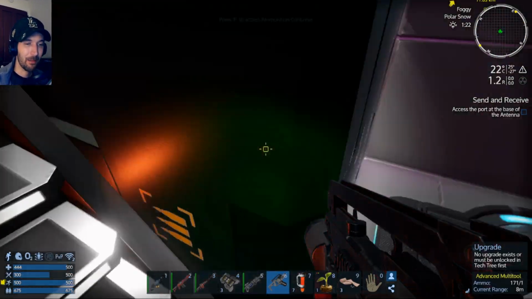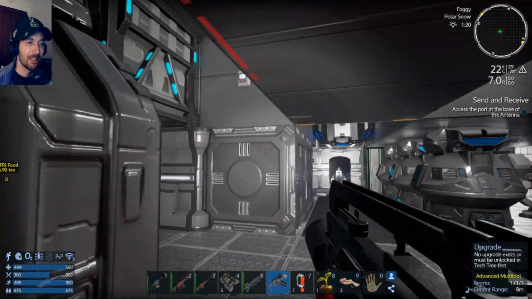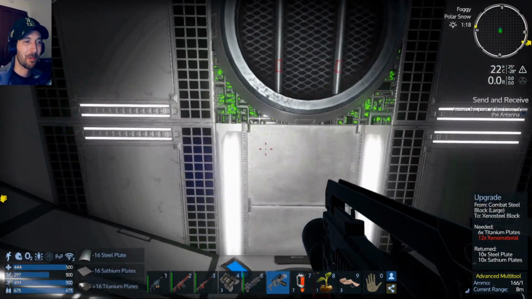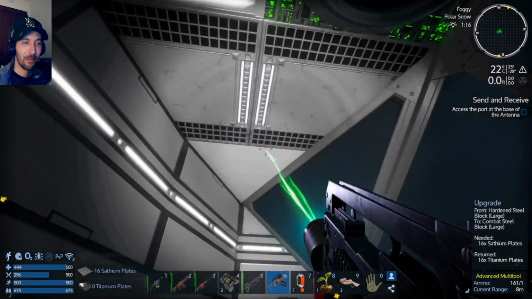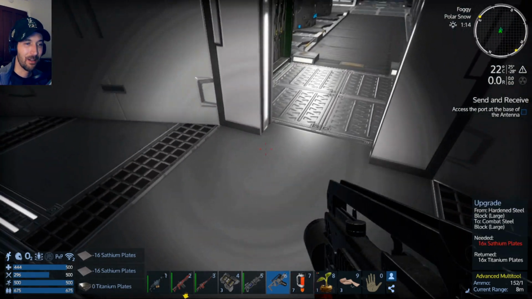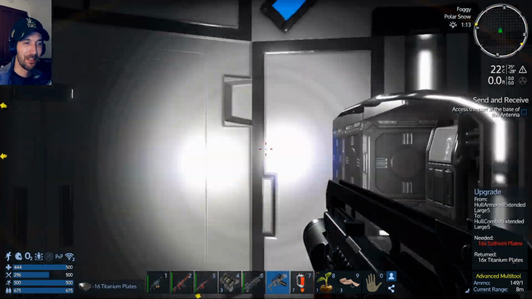And in the meantime, let's go ahead and try to upgrade some of these plates. And it looks like I'm kind of out of stuff, but we'll see. Because I'm still gonna use this cockpit up here. And I'm not gonna upgrade it to Xeno material because I have none. There we go. Just wanna harden this up a bit.